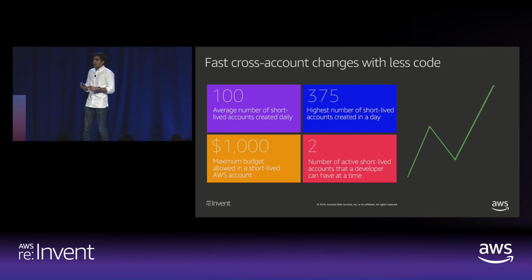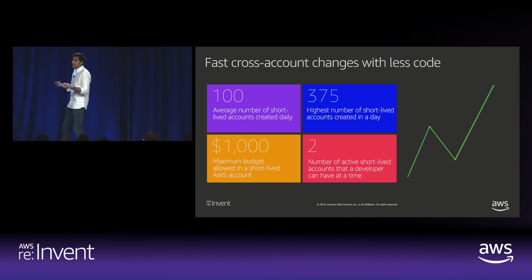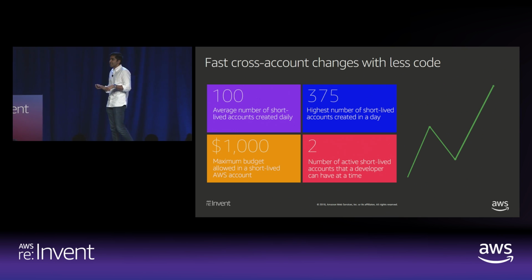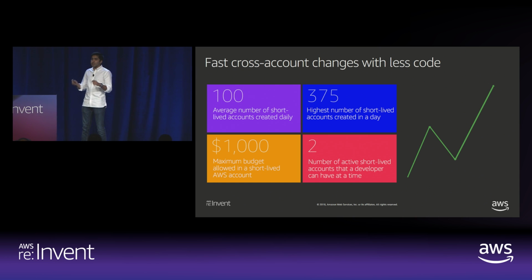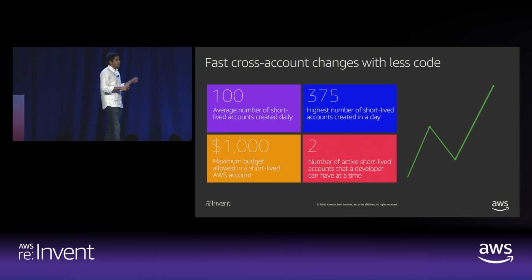When operating at this scale, it would be impossible for us to hand manage these accounts without pulling our hair out. For example, when AWS launches a new feature, and if Amazon.com wants to enable that feature on all temporary AWS accounts, we need a way to rapidly configure that resource on all existing accounts and newly created accounts. AWS CloudFormation StackSets allows us to rapidly configure that resource across thousands of accounts within a matter of hours. Going back to temporary AWS accounts, we also have certain guardrails in place to prevent misuse of these accounts.